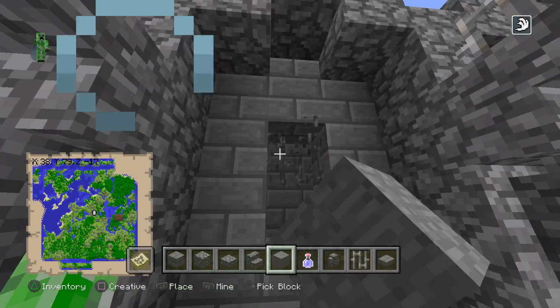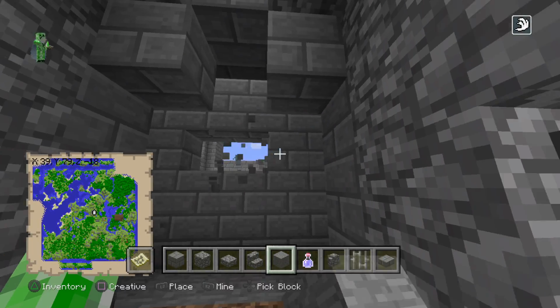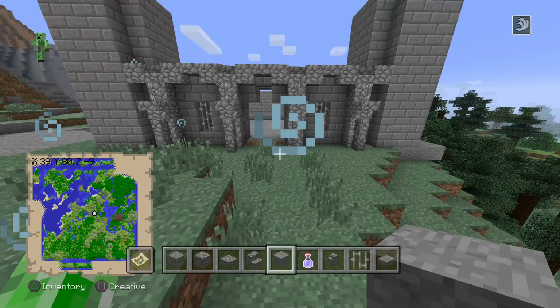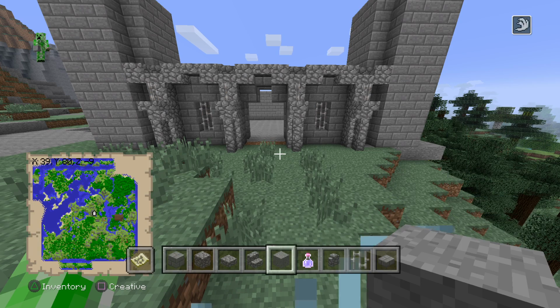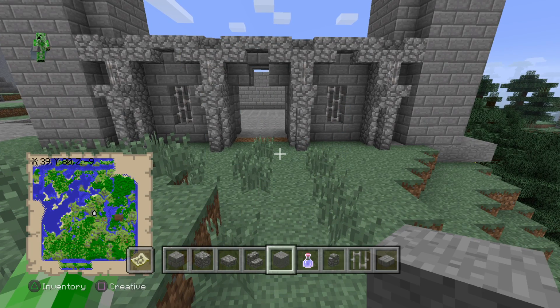So you can actually break away all of this. Just like that. There you go, there's your entrance. Right, so now we're actually gonna start doing the floor.